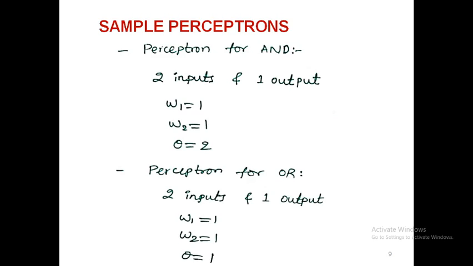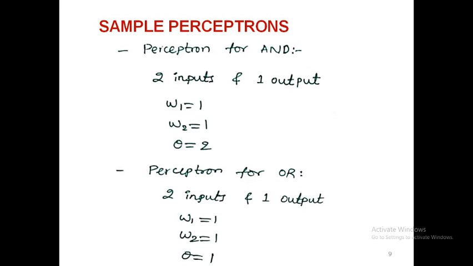If you provide 1.1, let us take the 0 0 case. The weights are W1 and W2, and the corresponding inputs are 0 only. 0 into W1 plus 0 into W2 is equal to 0, which is less than 1.1. So obviously the corresponding neuron will not fire. In a similar way, for 0 1 inputs, 0 into W1 plus 1 into W2 becomes 1. 1 is also less than 1.1. In that case also your neuron will not fire.